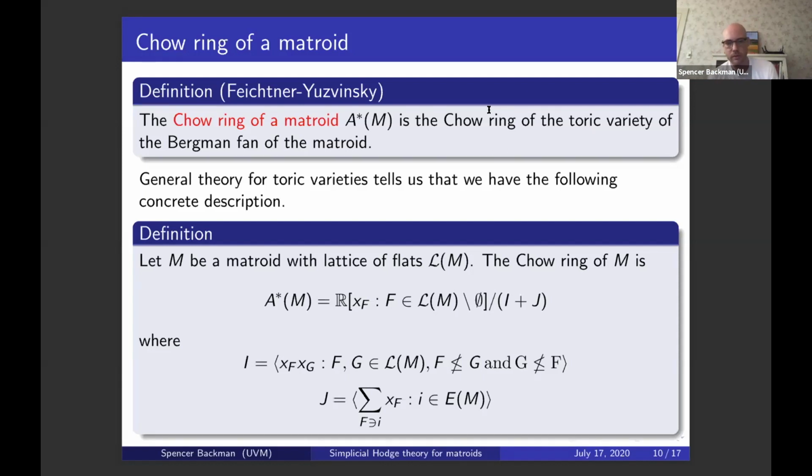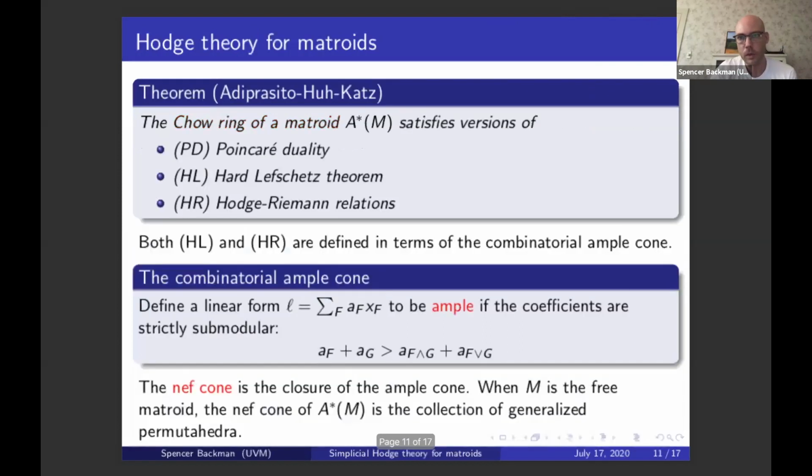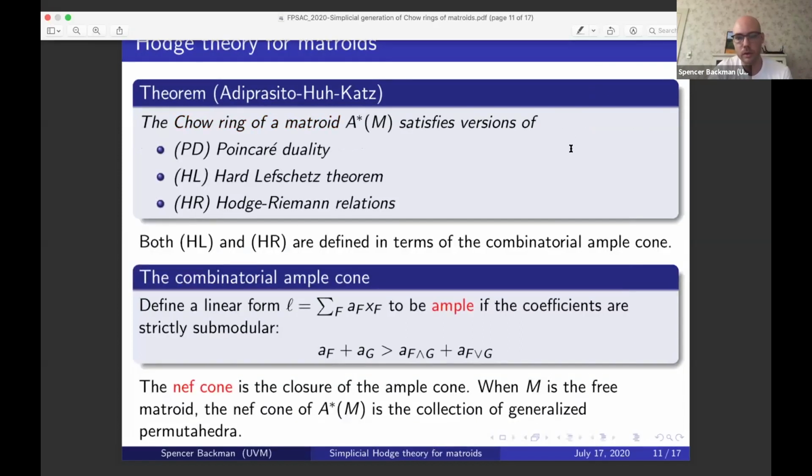So the dimension of the Bergman fan is the rank of the matroid, and the number of linear forms is the cardinality of the ground set. So it's a bit of magic that in the end, this winds up being an Artinian ring, which is not the zero ring. For Stanley-Reisner specialists, they might note that that's somewhat unexpected. So that's the first indication that there's something important going on here. Okay, I should probably speed up a little bit.